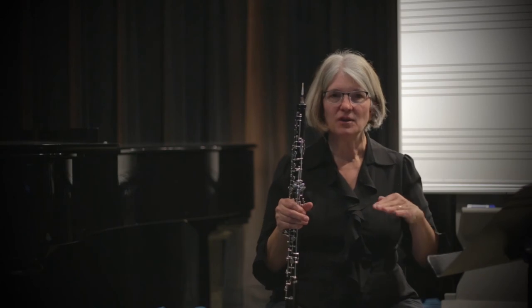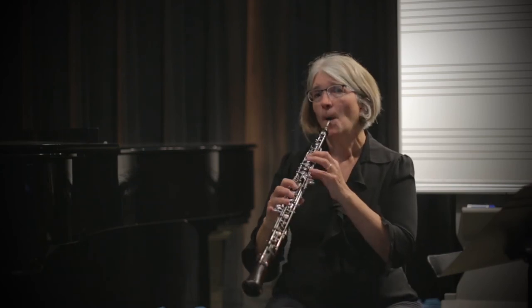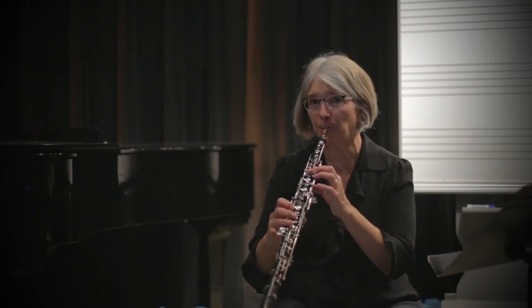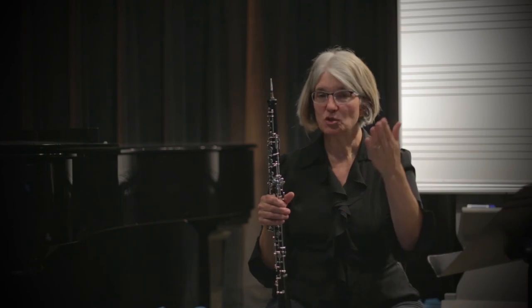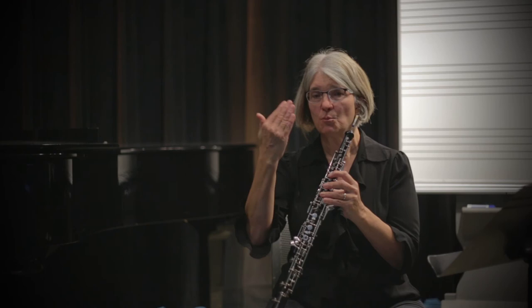Once you can do that and feel okay exhaling, the exercise continues where we have three beats: we play a half note for two beats and breathe for one beat. You see I'm alternating — I blow out all my air, play, breathe in, and play. You should practice that for a few moments until you feel very comfortable with it. Once that feels comfortable, we can make a scale with that. I'm going to play an F major scale — see if you can tell that I'm alternating blowing out and breathing in when I breathe.